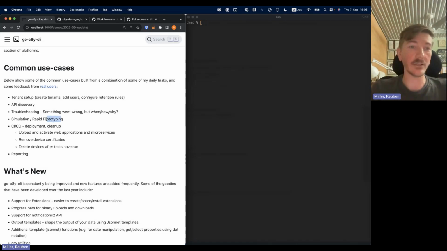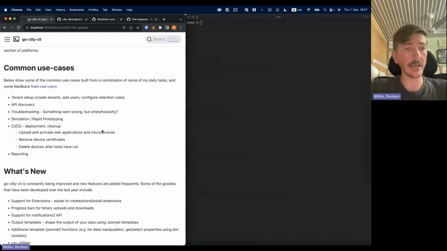And then also simulation and rapid prototyping. Especially, I know a lot of people from pre-sales use it to generate a customer-like environment to better communicate what Cumulocity is and what it can do in a very, very quick manner, and generate randomized data, so it's not all the same name. Having that randomness mixed in there can also help sell it to customers, or just communicate your idea better and efficiently.